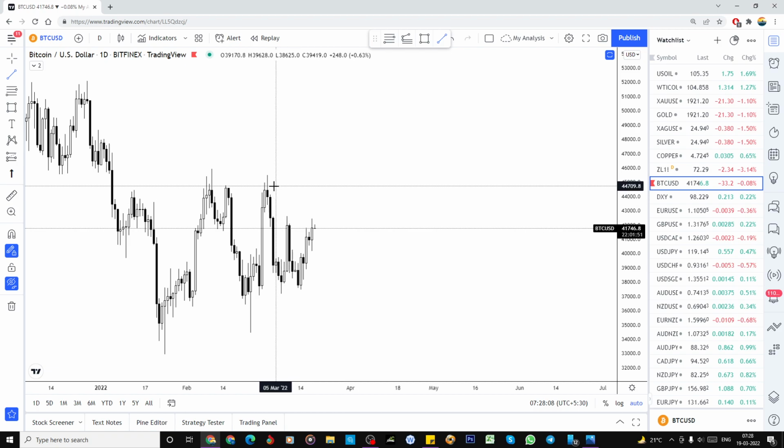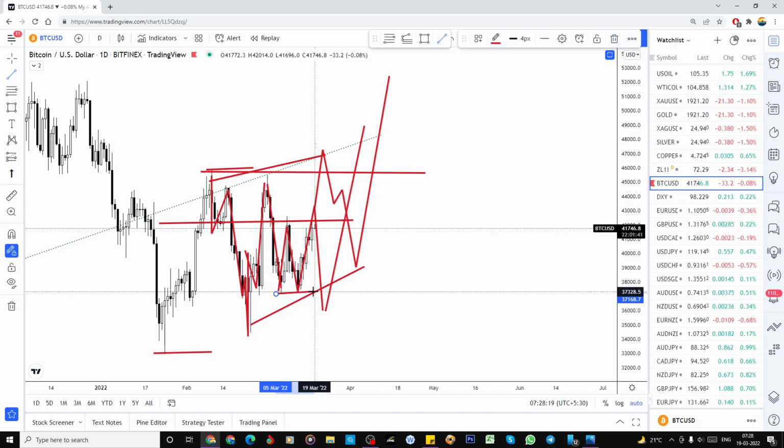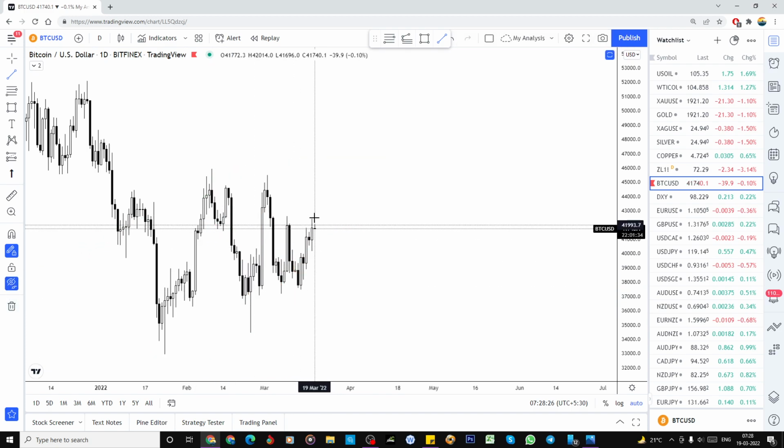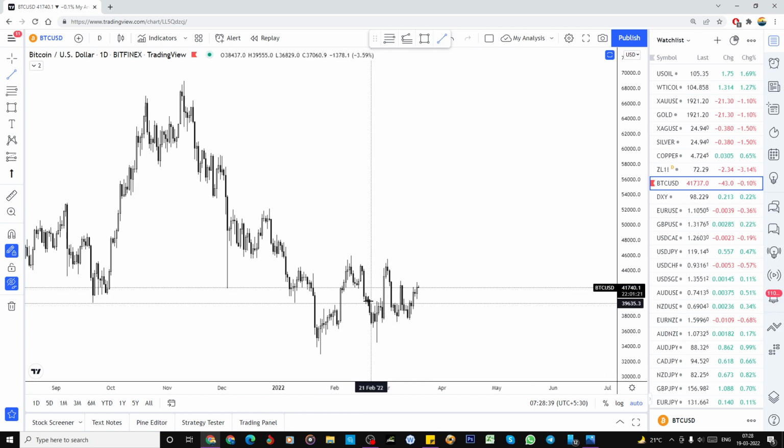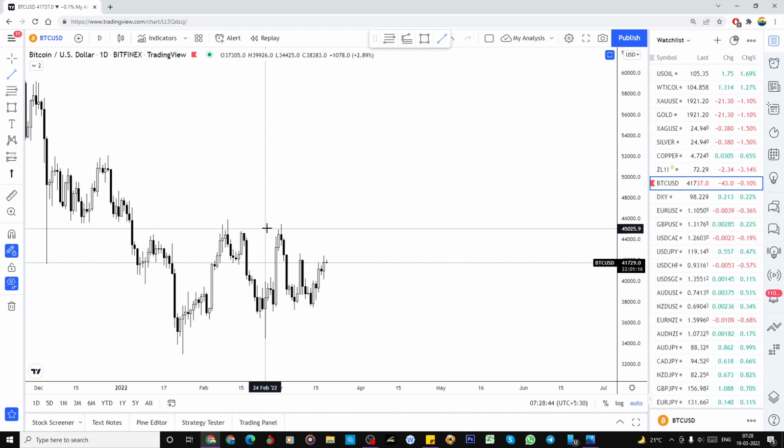So if you know the Elliott wave, say 1 2 3 4 5, 3, and another 5-wave structure, this is still in the correction part until it breaks this low. If we are expecting this, the market can break the high, and again one more 5-wave structure, and again one more high, and again one more 5-wave structure to the downside. So a lot of patterns we can't explain in this portion.